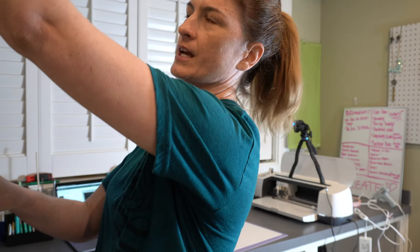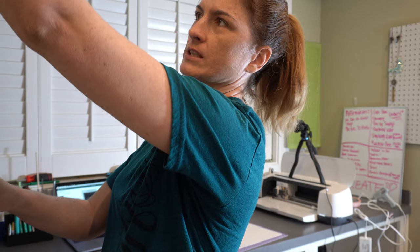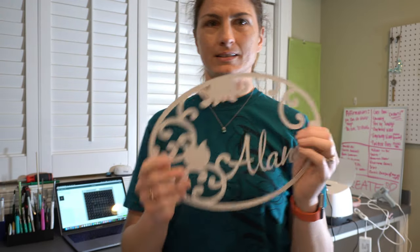Hey guys, Sierra from Crafting Unedited here, and today we're going to talk about cutting some chipboard to create something as awesome as, if I can get it off my wall, this.